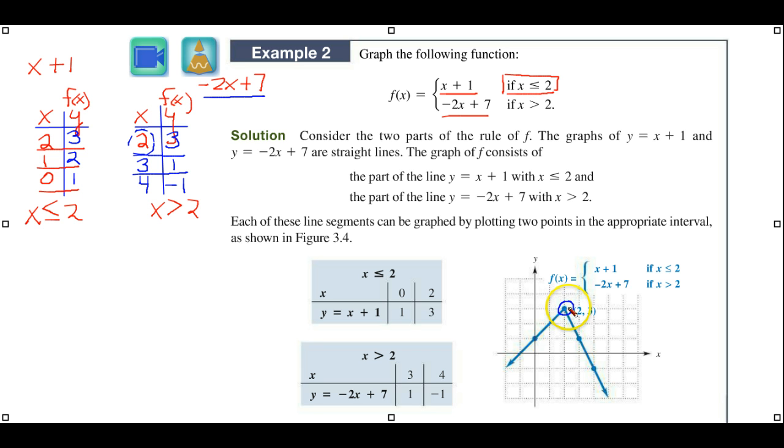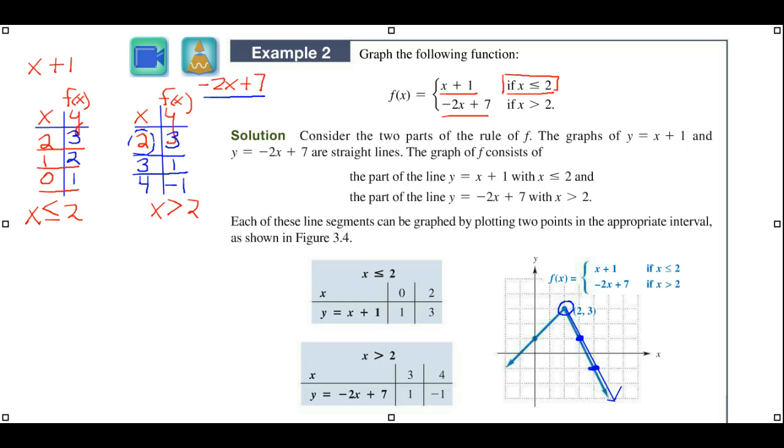And the reason is that this point is not in the set. There's a circle there. And then 3, 1. 1, 2, 3, 1 is right there. And then 4, 1. 1, 2, 3, 4, right there. So with my line tool in blue, I'm going to make this part of my piecewise. And it's much better the way they do it.